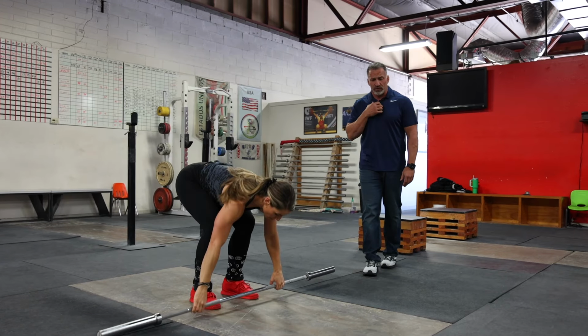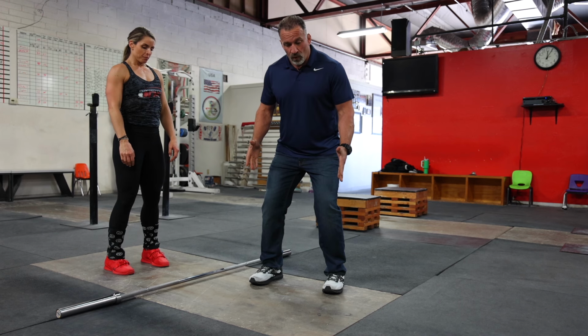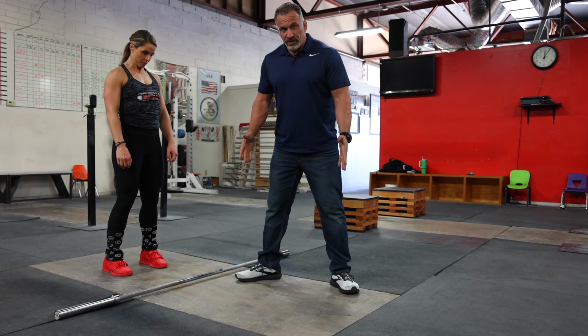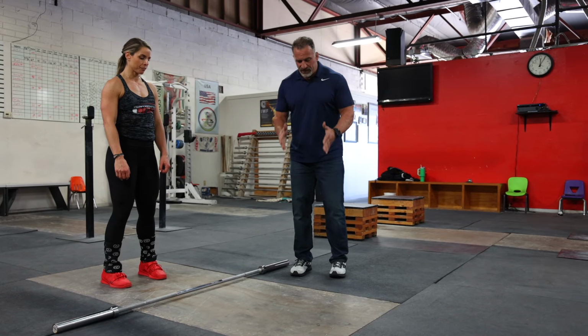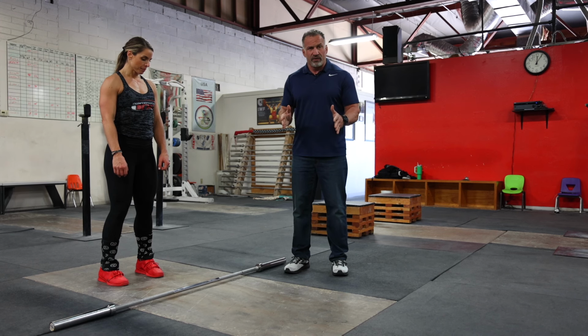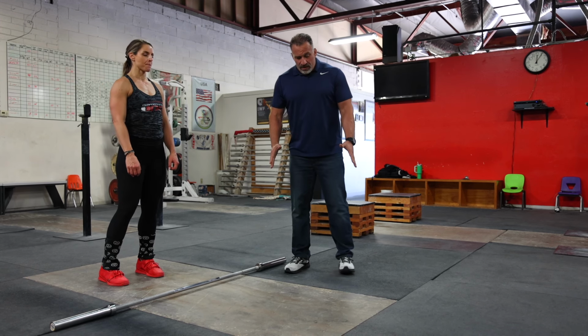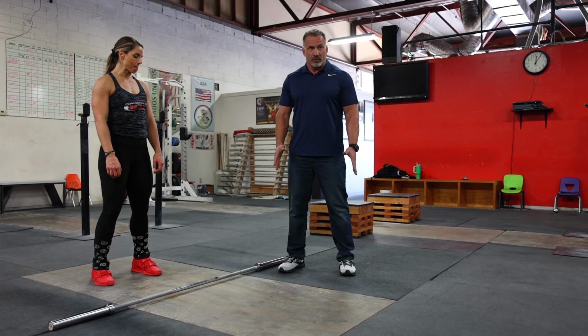What we're looking for with their feet is if they are going outward. What we don't want is 10 and 2. We want their foot position, when they land, if you think of a clock, 12 o'clock is straight ahead, we're starting roughly about 11 and 1. When they land, we want to keep that same 11 and 1 angle. They're just going to go one width of their foot wider.